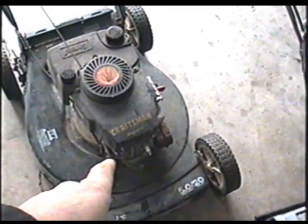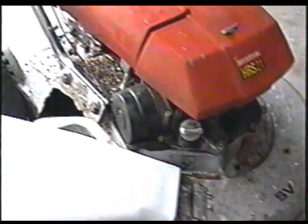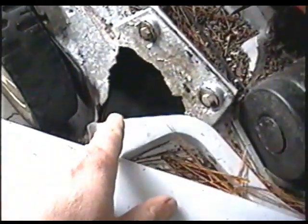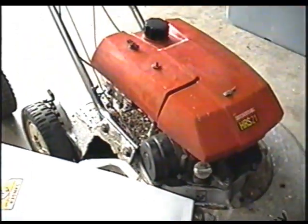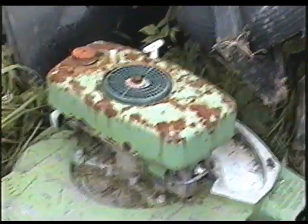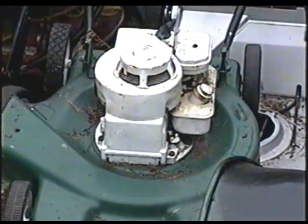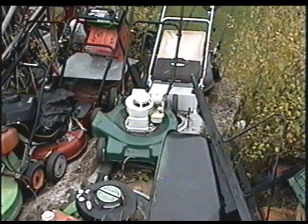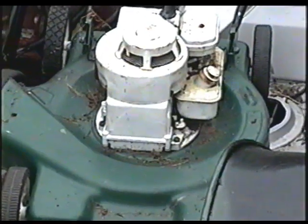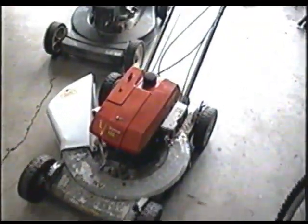I'm going to show you some old lawnmowers that were dropped off here yesterday. Some guy dropped off this old Honda and that Craftsman here. This one I think I'm going to repair — he basically gave them to me. This one here is really old, it's self-propelled, and the motor's shot. There's no compression whatsoever, even after adjusting the valves. It's got big holes in the body, but I've got a customer that needs parts off of it. I also got this old Lawn Boy here — it's got a metal fuel tank on there. And I got this old Briggs over here with the green body. Those are pretty well for parts. The body on this one is pretty soft; when you put your foot on it to start it, you can feel the blade underneath. It doesn't take long to have a lot of spare parts.